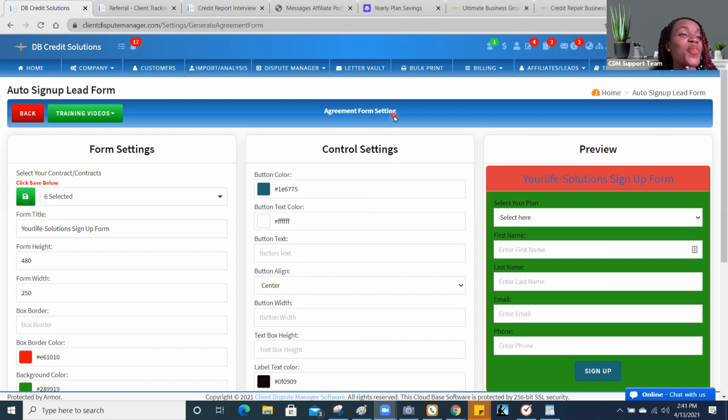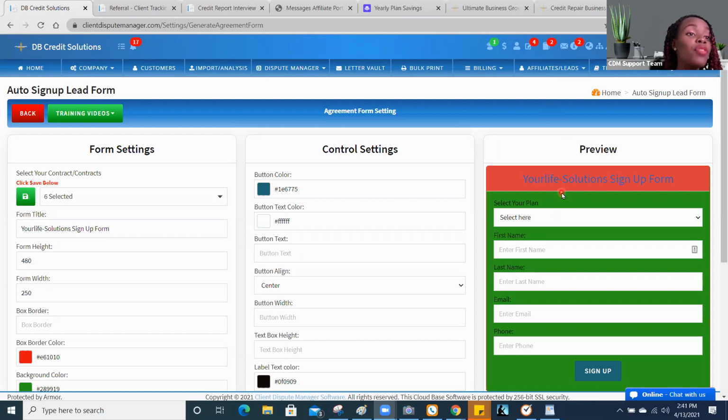All right, yes, so remember your website lead forms, they are important because you can decide, okay, let's say I don't want to always have to manually add my client in. This is the form that I'm going to use because I want them to choose the contract. Now, on the flip side, you will have customers, or leads, who say, oh, I'm not so sure if I want to do this yet.